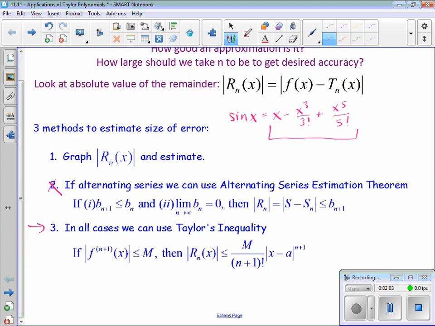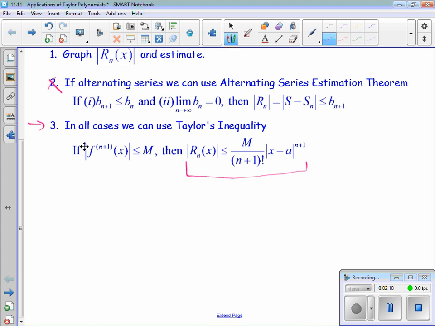Okay, so you guys have that little cheat sheet. Do you see how at the bottom of it says Taylor's inequality there? And it gives you this part on your sheet. What we're going to add is this part here. So I would just write in the back of here, when the absolute value of the n plus 1 derivative at x is less than or equal to M. This part has to be included with that part.